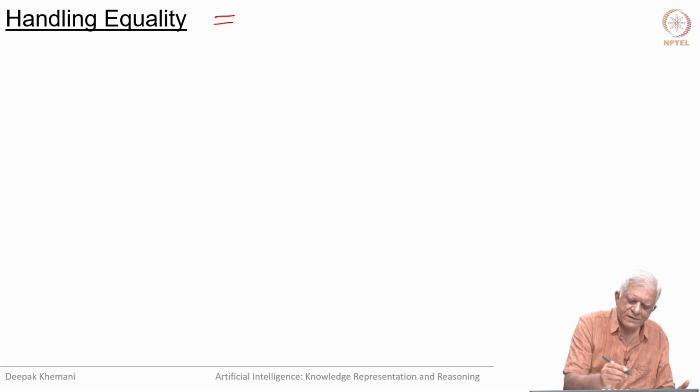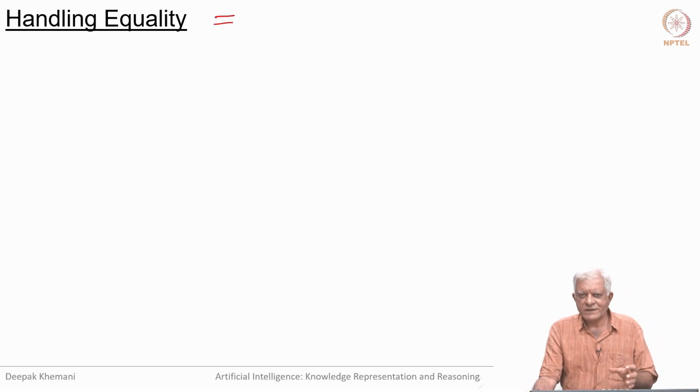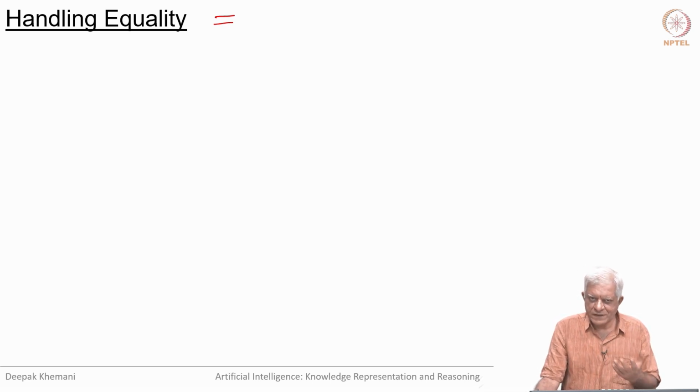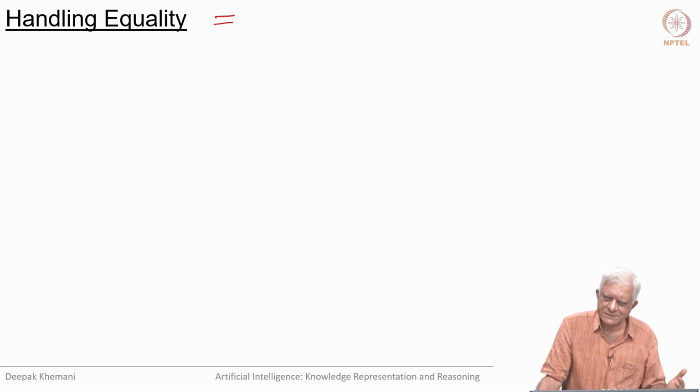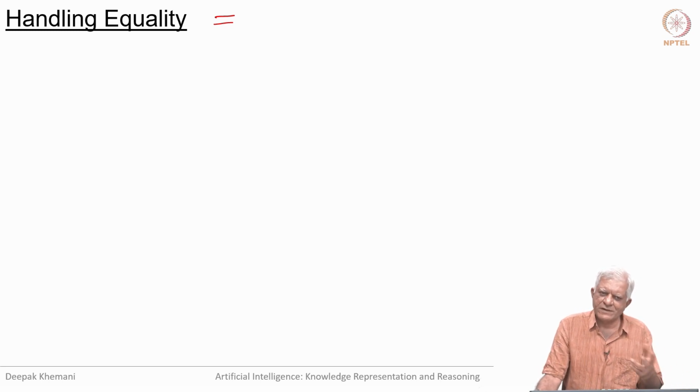So, we had said that when we talk about first order logic, we can say first order logic, or we can say first order logic with equality. What do we mean by that? That this is a special predicate that we are including in our language. Not only are we just including it as another predicate, but it has certain properties which we will need to exploit if we want to make all the inferences that are entailed.